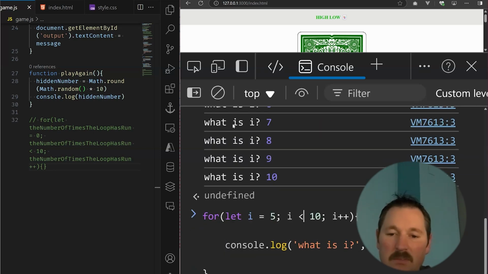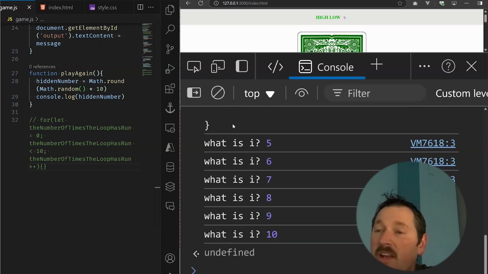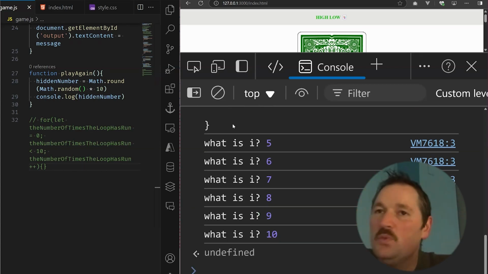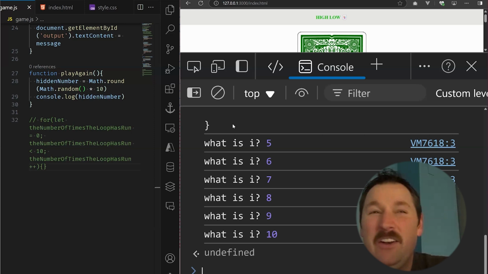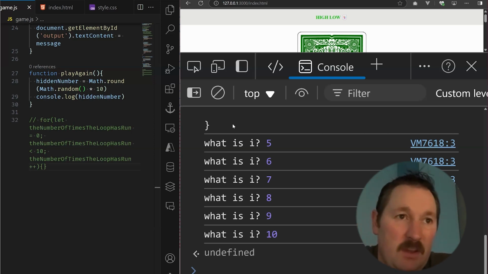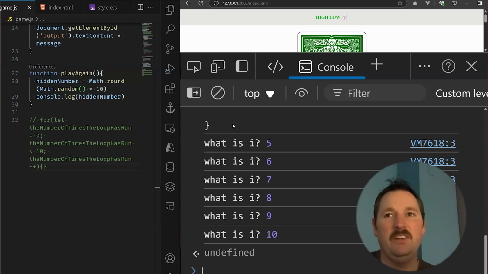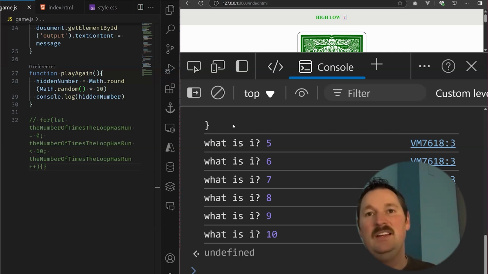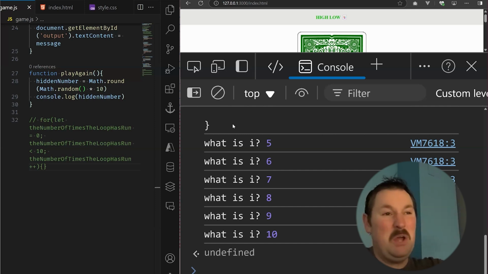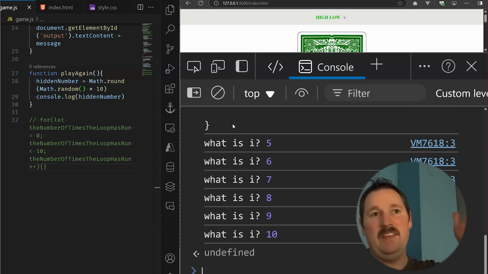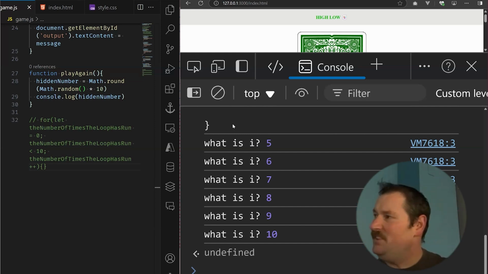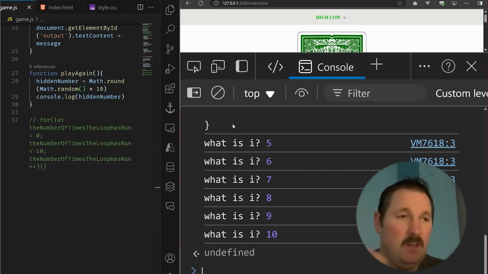I could also just make that 11. Whichever one I prefer. That is what we call syntactic sugar. Doesn't matter how you write it. It's going to work the same for the computer. So everybody will have their own little preference. Everyone will have their own little flavor of how they want to write little nuancy things like that. That's why it's syntactic sugar. Makes no difference in the end. It's your flavor. And there's no right or wrong for that. It just is what it is.